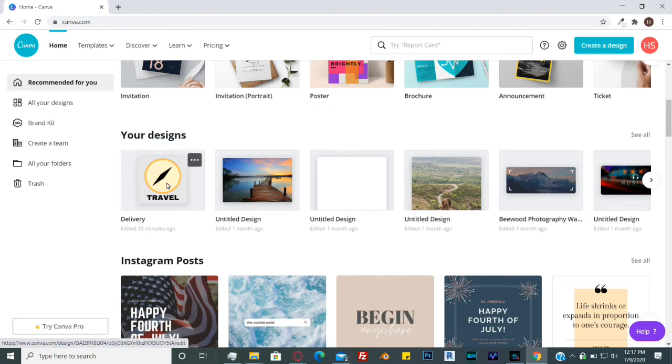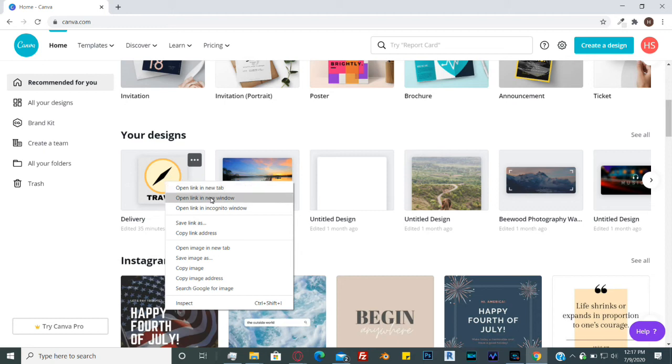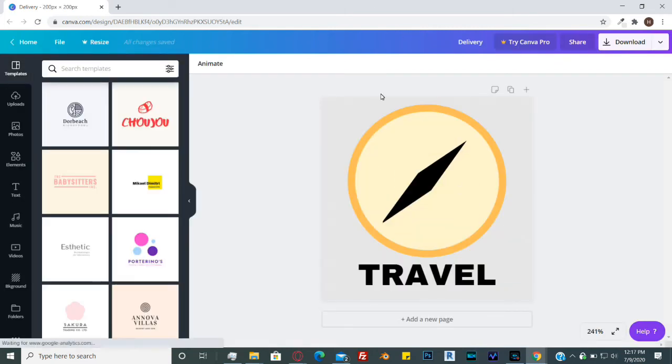So I'm going to bring this up larger so that I can snap it to one side of my screen, and I can use it as a reference. So I'm going to open it in a new window. I'm right clicking on it and clicking on open in new window. Good, so that's it there.